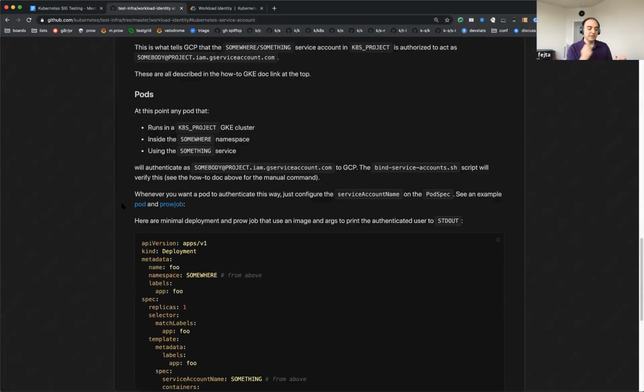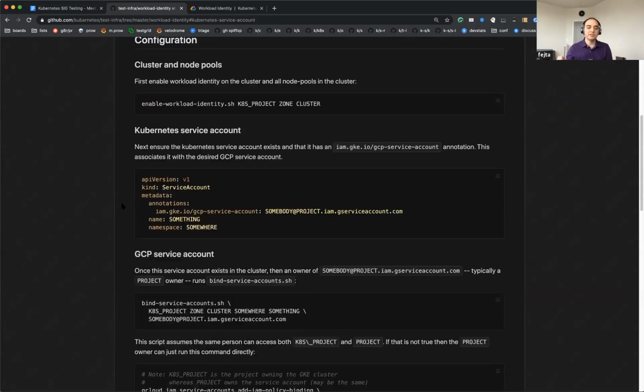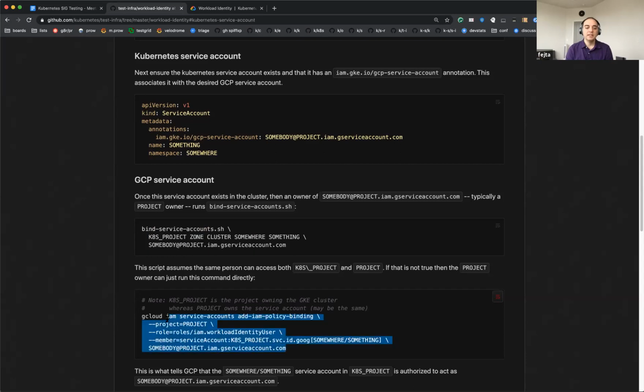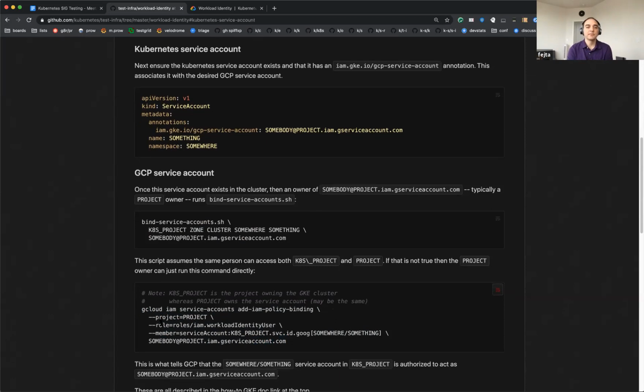There's a command you need to run on gcloud to make sure the service account is actually authorized to act as that GCP user. And then you need to make sure the pod is actually using the Kubernetes service account that is able to act as the GCP service account.